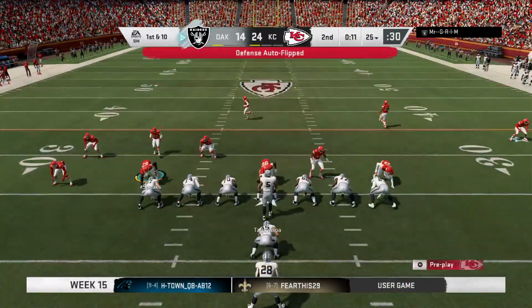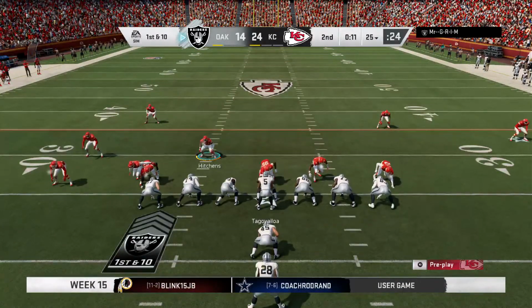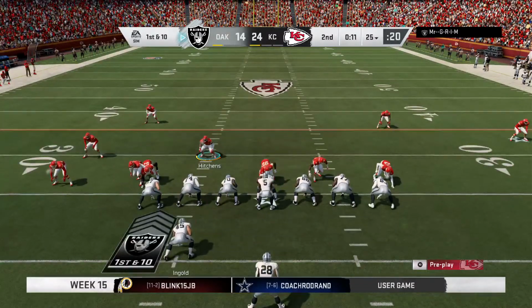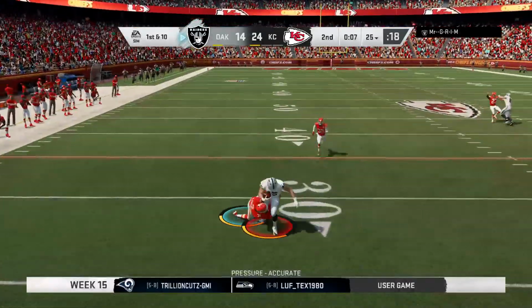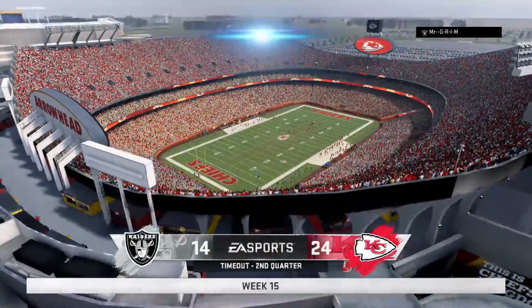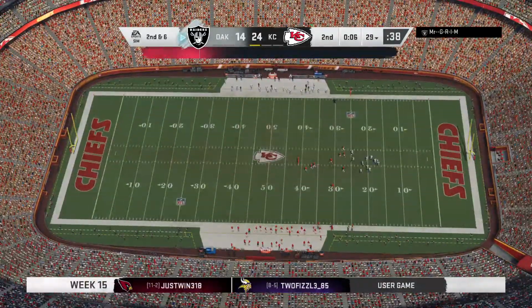The Raider offense set to get this drive started. Time here for likely a couple plays if they want it, but with the field position what it is, maybe better suited to just sit on this one? I'm with you totally. I would sit on it and get into the locker room and start over. But if they do decide to try and make a play, we know what the basics are. You run draw, you run screen. I would maybe run a little swing pass and try and get my lineman out in space and see if they can chop a hole into the secondary and see if he can run a little bit.